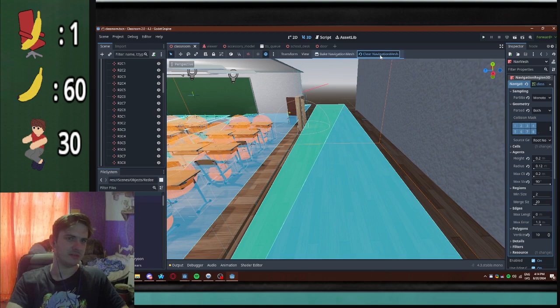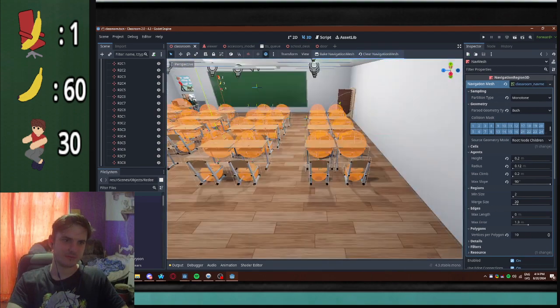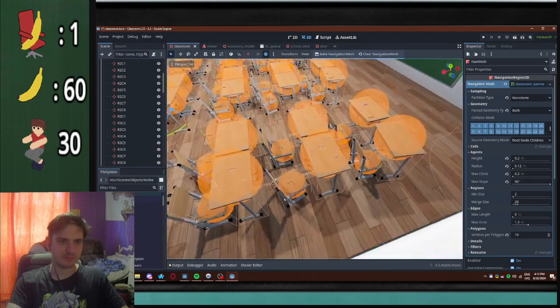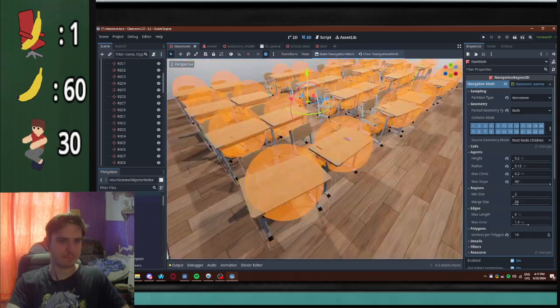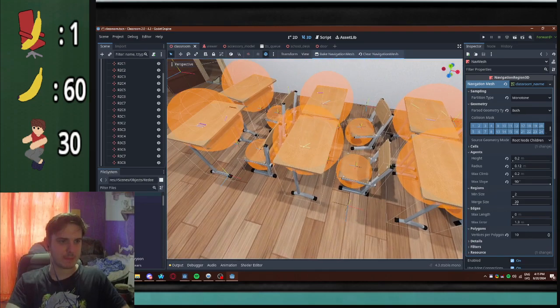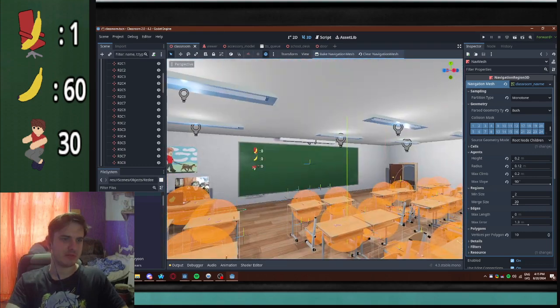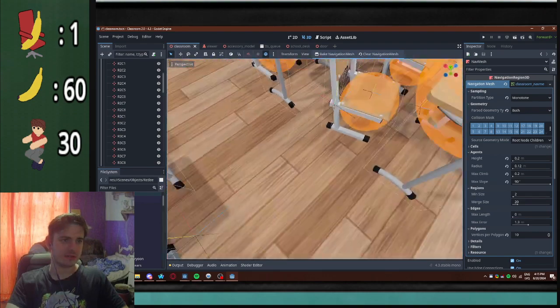I cleared it all. Okay, so a lot of it did not save whatsoever. Cool. Okay. Why did the chair save? Why did that not save? Is this saved? Yes. Okay, let's see how.